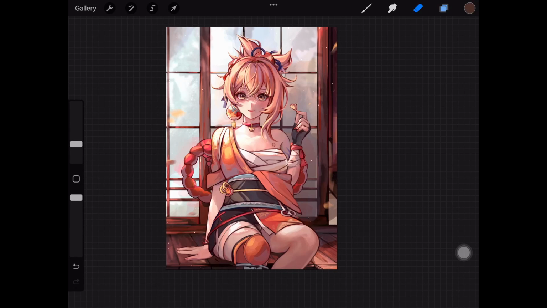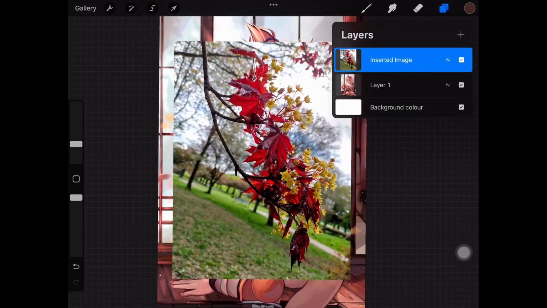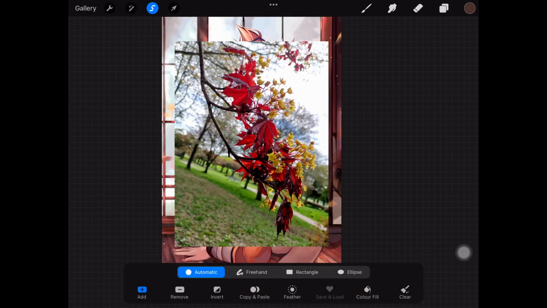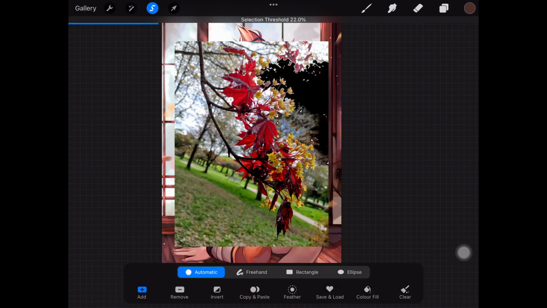Now that we are done with a simple bush, I would like to show you a quick little hack for plants that are really up close or in the foreground. Usually, if I'm looking for a simple and quick way to finish off my character portraits, I'll frame it with some plants, usually flowers but sometimes leaves. Here I have a photo of some red leaves because I think it fits the vibe of the painting.